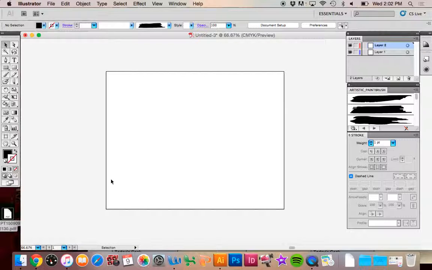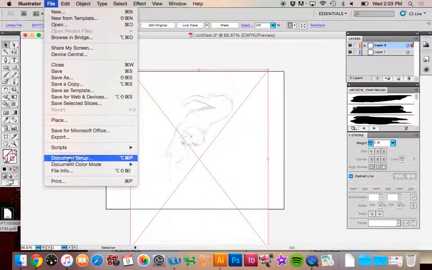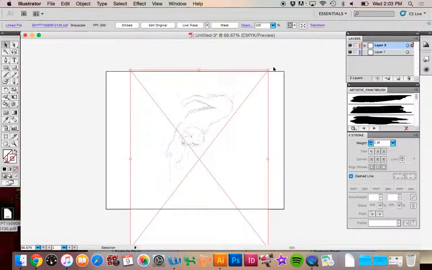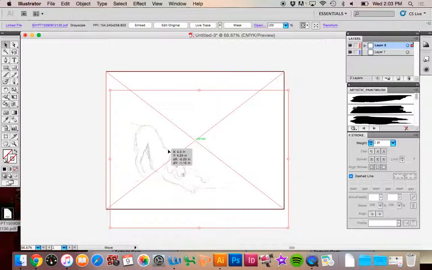I took that and put it on a new piece of paper and I scanned it in and sent it to myself. And at any time I can do this for you guys. Take a picture that you've drawn yourself, scan it in, and then we can pull it into this program. You can just drag and drop it in, or go File, Place, and find wherever you have that image on your desktop, and then move that in. Right now it's off to the side, so I'll just get it going like that.